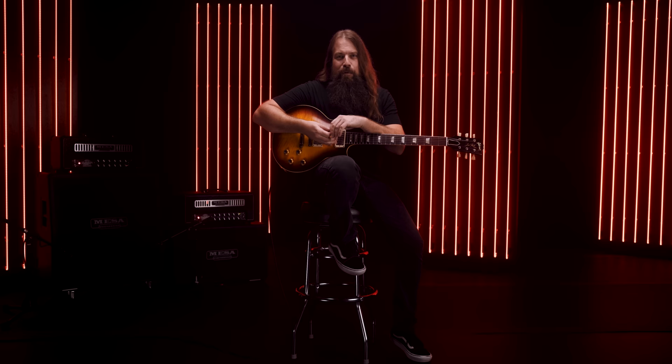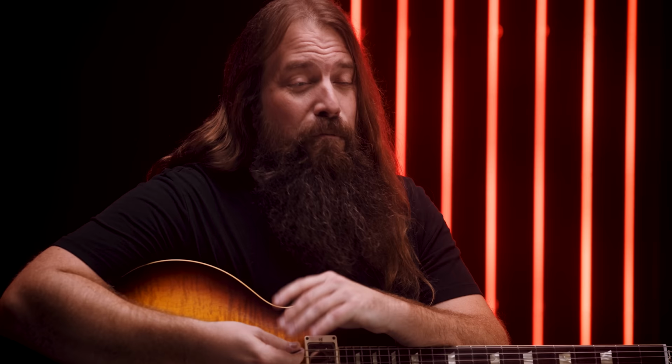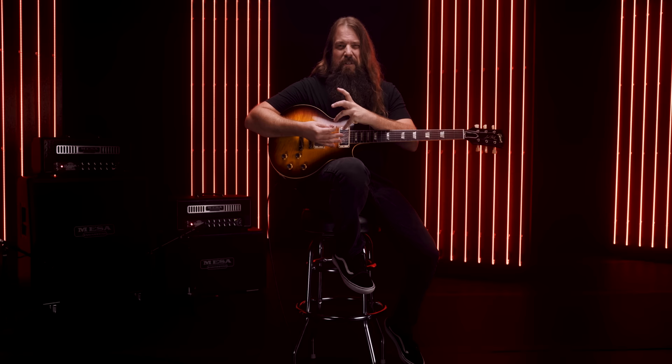All right, so the next riff we're going to break down is just the very intro, the very first riff when Vigil, the song Vigil, kicks in. This riff in particular is really, really, really easy. So anyone watching this that has just started playing guitar and is looking for simple riffs to learn and work on your technique, this riff is super simple. It requires a little bit of stretching with the left hand, and that's a good exercise, but it's super heavy and very, very easy to play, as you will see.